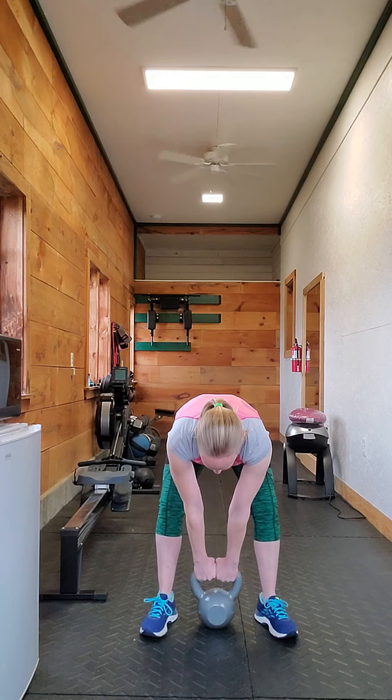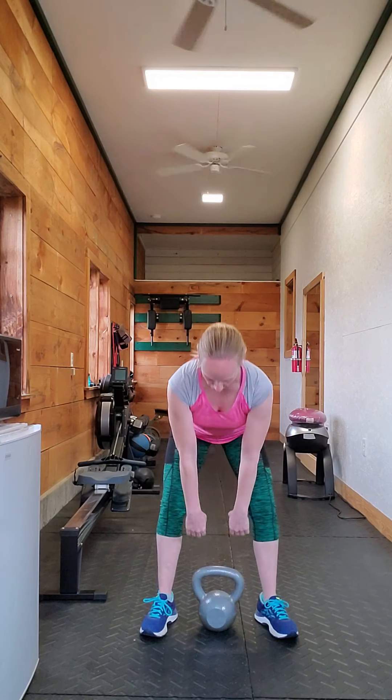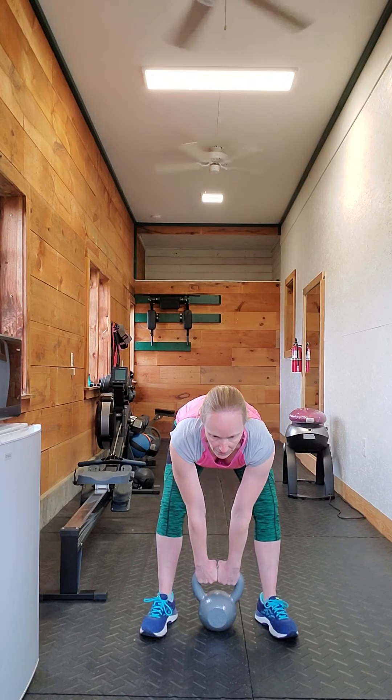So you're going to stand up straight, shoulders back, then hinge at the hips — the knees are going to bend naturally and automatically, so just let them do that. But you're not squatting down to get the bell, you're hinging at the hips to get it. To bring it up, you're squeezing those glutes and the knees and hips straighten at the same time. You don't want the knees to straighten before the hips — you want them to straighten together. So: start straight, hinge at the hips, grab the bell, squeeze with the glutes to come back up.